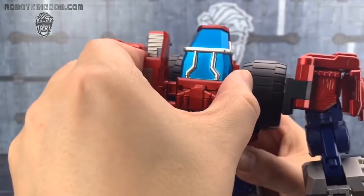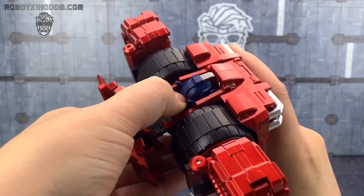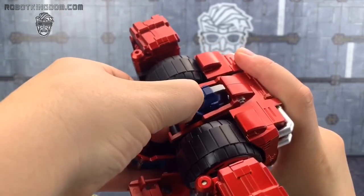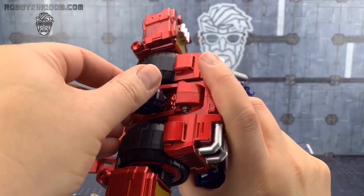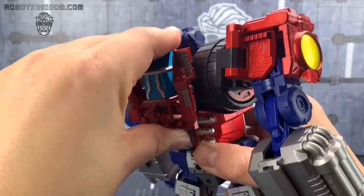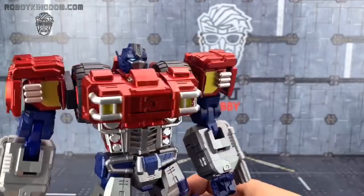We've got these little nubbins that tab in and tab in like so. Watch this, ready? Let's push this piece back. Ha-ha! There is Prime in all his glory. We can adjust his ears, and this section here is going to drop down like so, sturdily in the back.